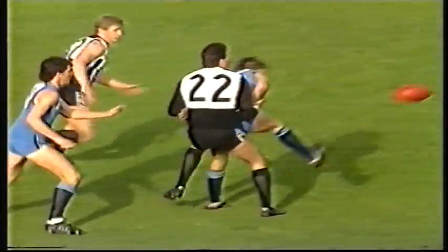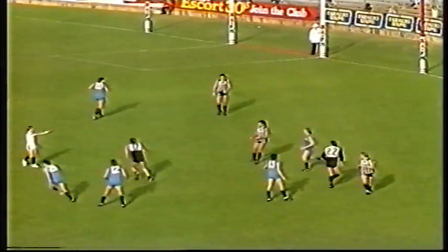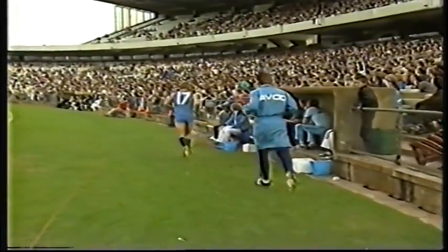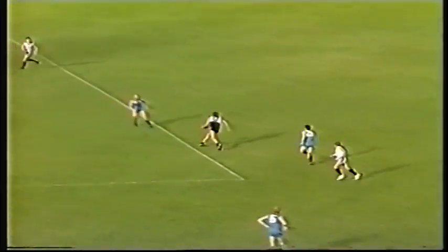Moskeny got his kick forward. David Harvey couldn't pick the ball up. Viney is holding the ball, says the umpire. The free kick will go to David Harvey. Derrington warming up. Baker. Russell Johnson has not been given a lot of work by the Port Adelaide selectors, but slowly running into form.